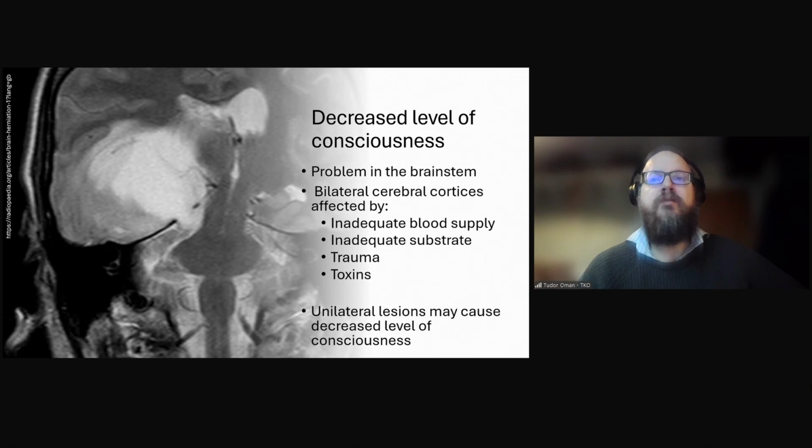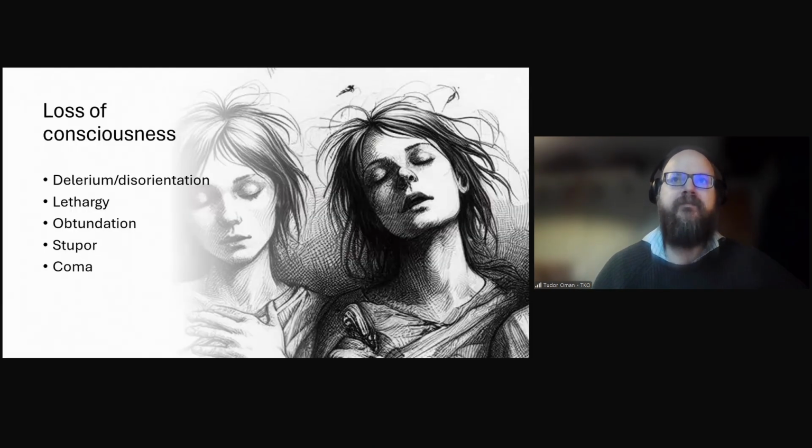Trauma, toxins, poisons, or intoxication can also cause a reduced level of consciousness as they affect the entire cerebral cortex bilaterally. Unilateral lesions can also be involved as long as they have pressure effect or mass effect causing damage on the opposite side. As in this image here, you can see a mass causing midline shift and tonsillar herniation. So this is going to cause a decreased level of consciousness, but a unilateral lesion by itself in general doesn't.